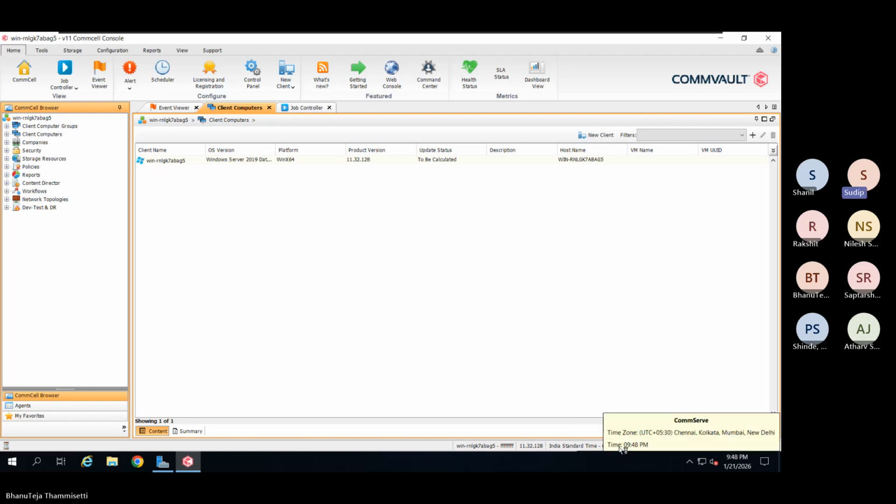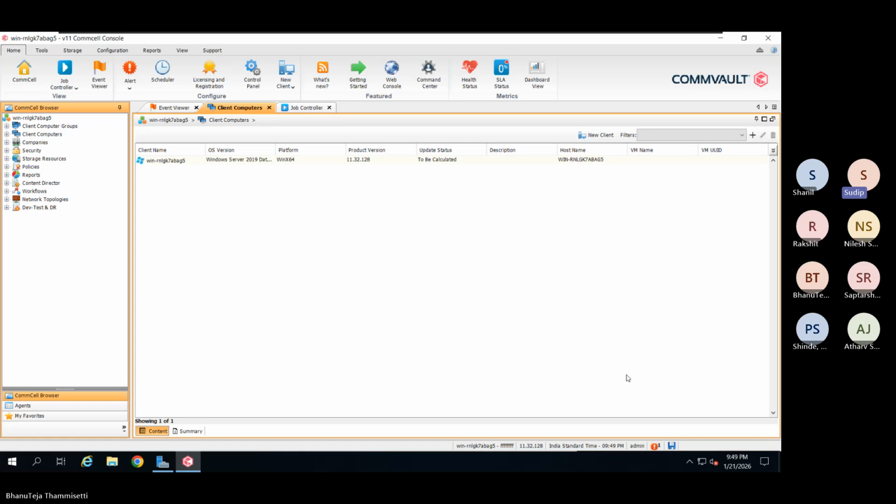Yeah, you see now it got changed. In the console, you see India Standard Time and the exact time that is there on the system. And this is very, very important. So you have to check these things the moment you log in. Then you see which user has logged into the console. So you can see that the admin user has logged in. And since we did not create any other users, we will have only one user right now.